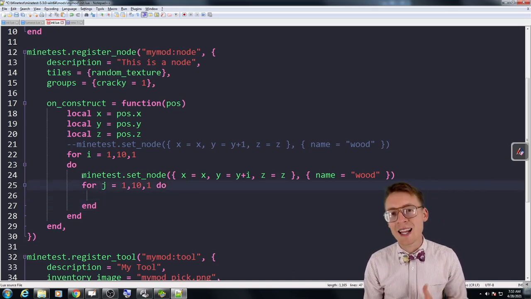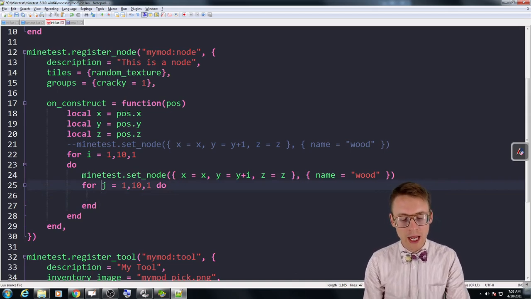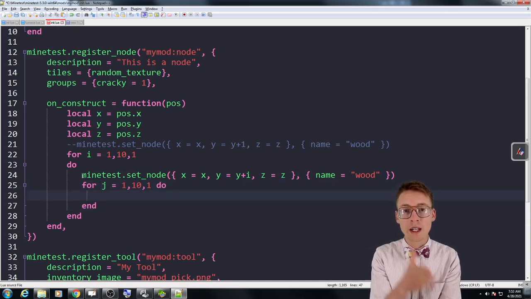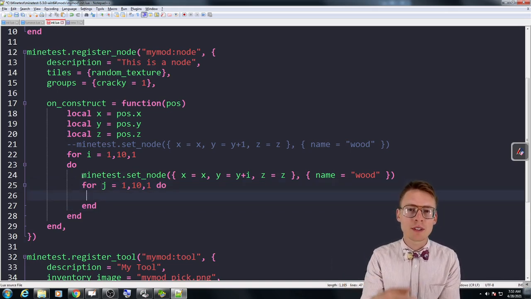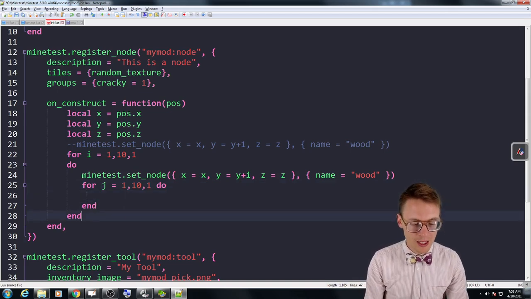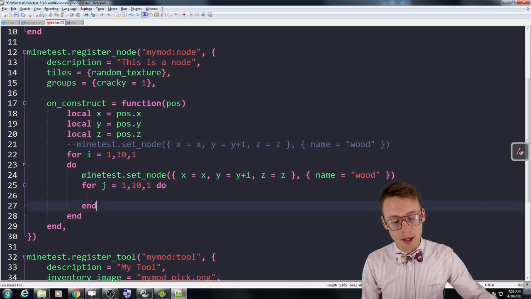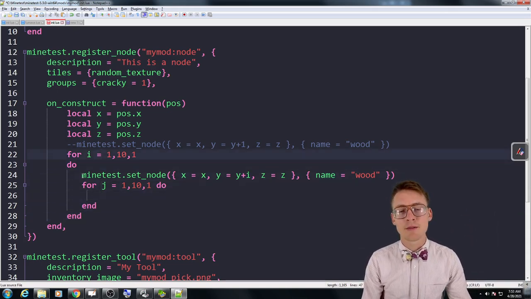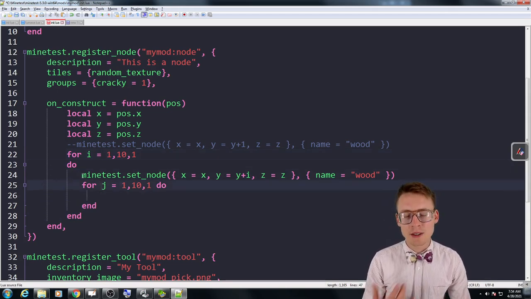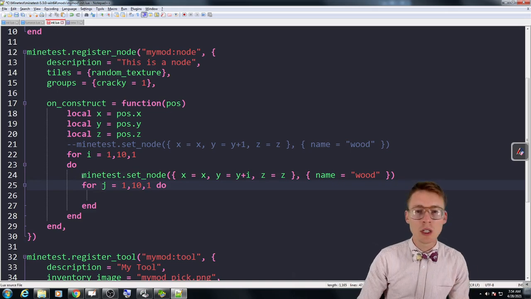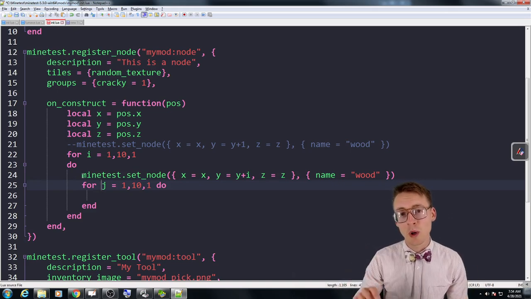And so I stays at 1, while this for loop goes around and around and around, and J goes from 1 to 10. Then once it leaves this J for loop, it goes back down to end and up here again where I becomes 2. I becomes 2, and then it comes down and repeats the whole process. Where I is 2, J will increment from 1 to 10.